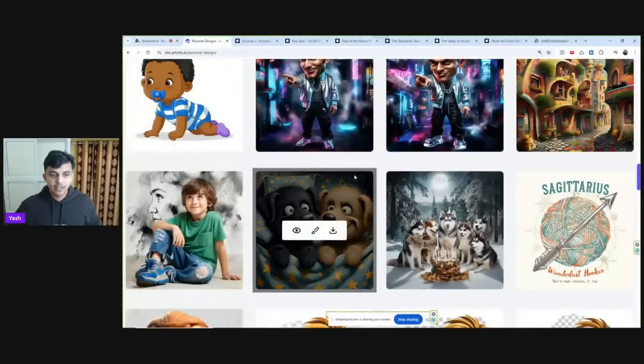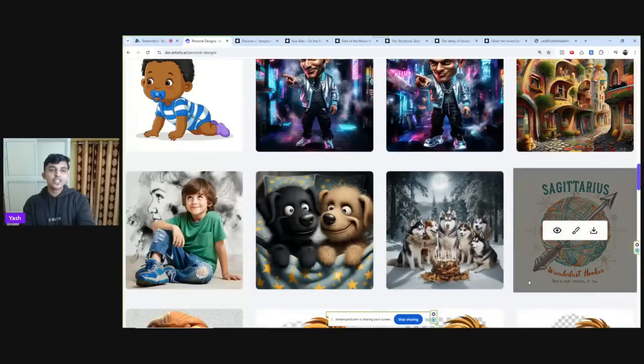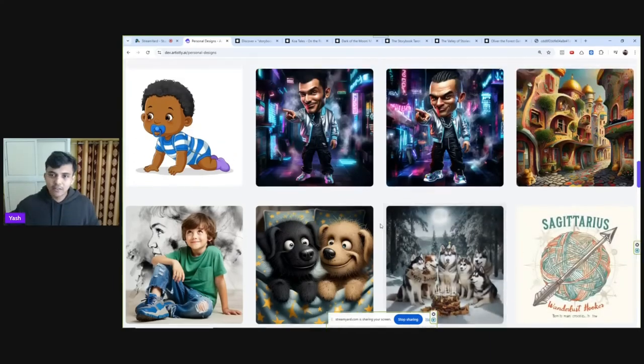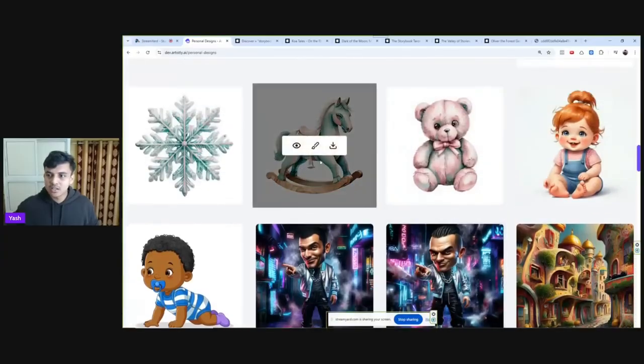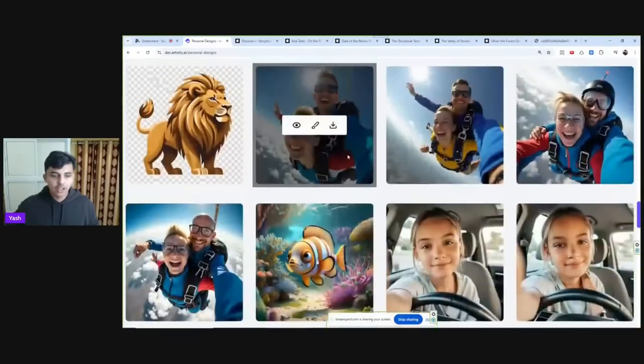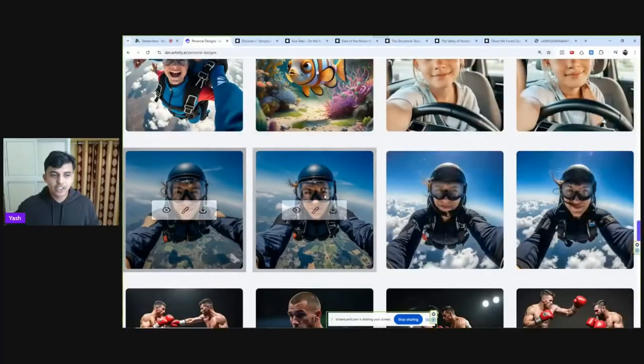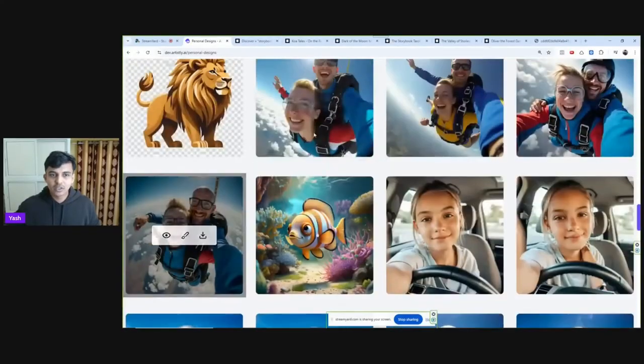So by the way, I'm working on a new designer as well. I really hate to leak this, but this designer is coming to Artistly very, very soon. I'm intentionally revealing it at the end of this training. This designer follows your prompt word to word, literally word to word, and gives you so many unique designs and styles. I was just playing with it, and these were the results. They are pretty good. Look at this, right? This was generated with the new designer, and this was with the old designer.